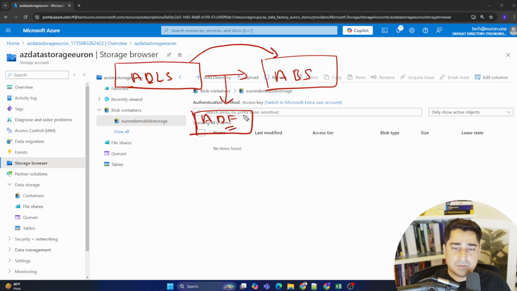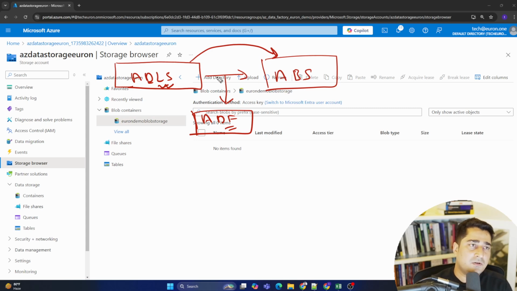I have to create a pipeline, so whenever this receives data, it should transfer the data automatically to this particular place.